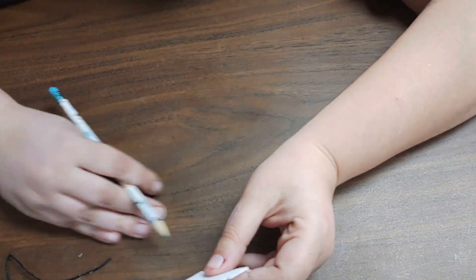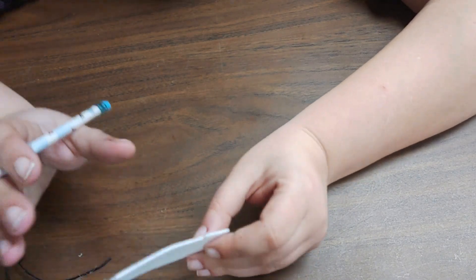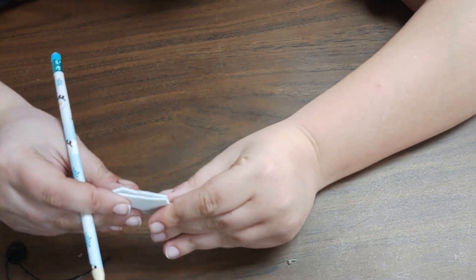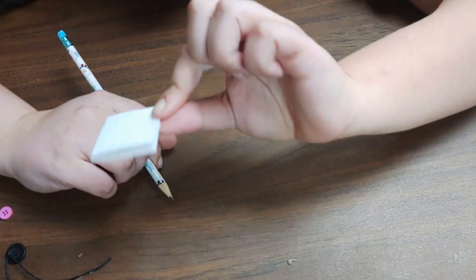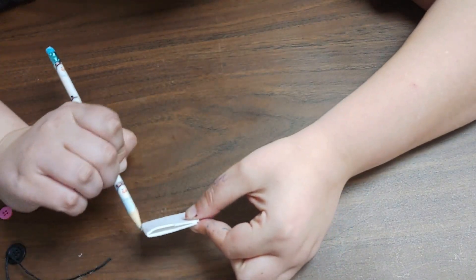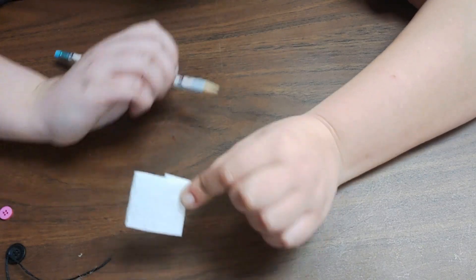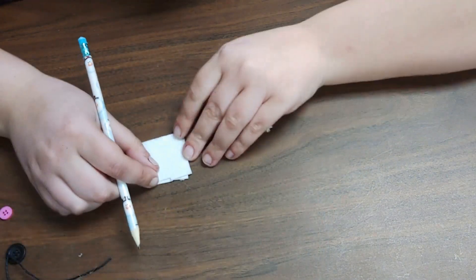Okay, so I'm going to start off with making the whites of the cat's eye. For myself, because I know I'm not great at cutting two things the same, I'm folding it in half. Okay, this way I'll make one cut and both my eyes will turn out the same.